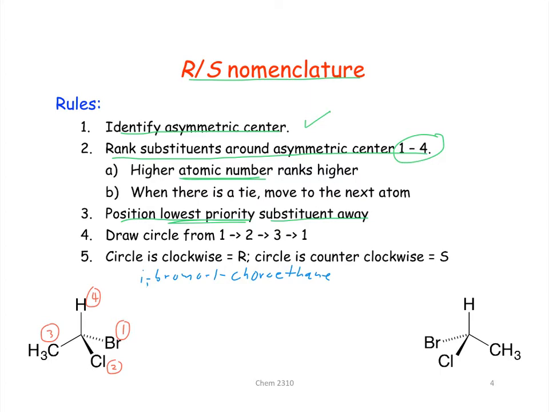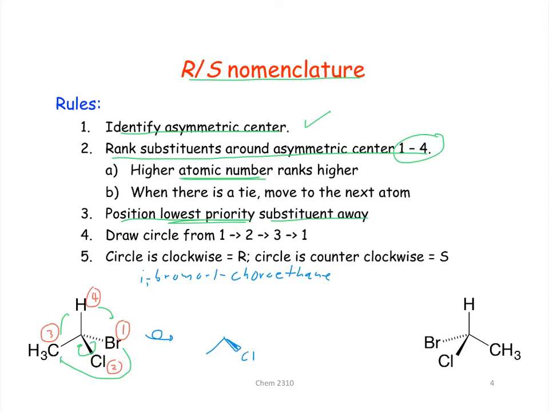Okay, so what I'm going to do in order to do that is take this molecule and rotate it around this carbon-chlorine bond. And what that's going to do, we're going to twist it like a propeller, is it's going to move the H down where the bromine is. The bromine is going to rotate over to where the carbon is, and the carbon's going to rotate up where the H is. Okay, so we're going to rotate this, we're going to keep the chlorine where it was.